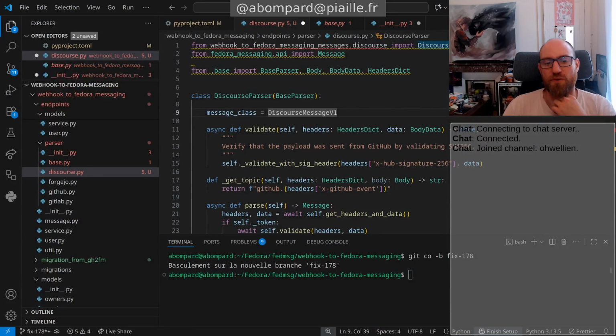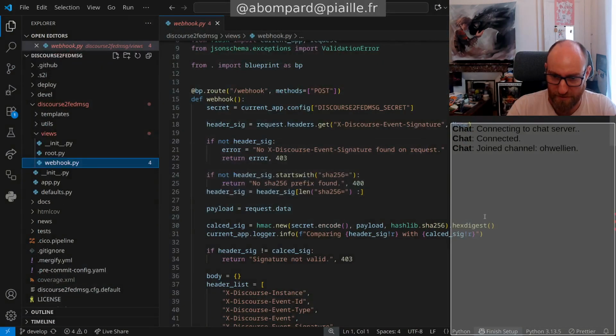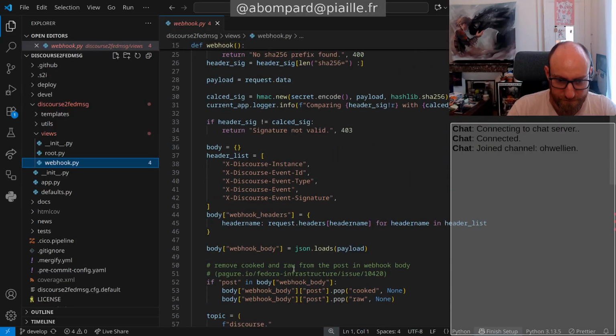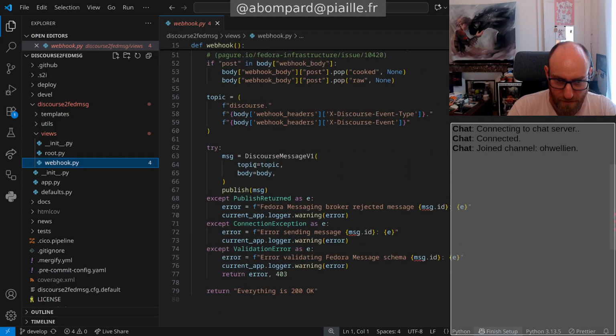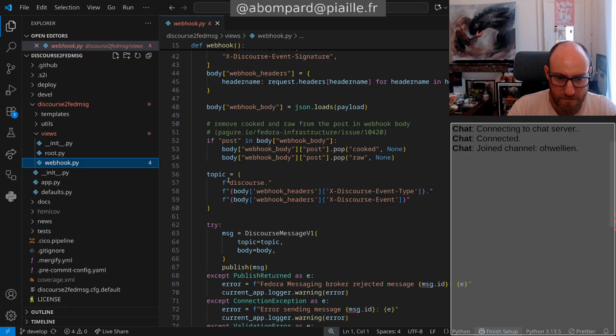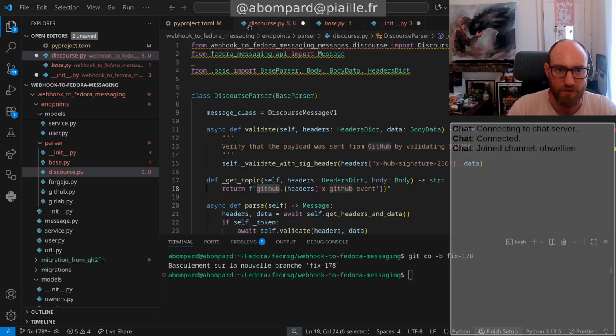Okay, so that's my main parser in Discourse2Fedora, in Webhook To Fedora Messaging. Okay, nice. Of course, the topic is not going to be that. The application is going to show me how it builds the topic. Topic is discourse dot. That's how it builds the topic. I'm going to reuse that.